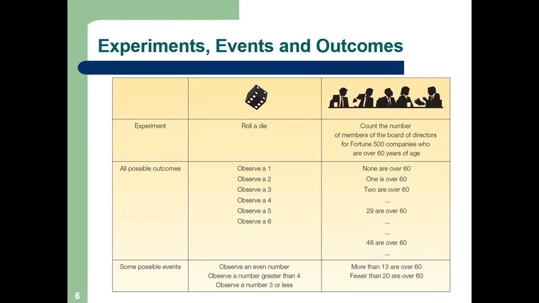These are possible events. So आप ये भी देख सकते हैं, आप इसमें हो सकता है दो आ जाए, चार आए या छः आए. So these are some possible events when you are observing this experiment. और इसी तरह this is called event. And इसी तरह we are going to observe a number greater than 4. So in that case, you will have an outcome of 4, 5, and 6. There are three possible outcomes. So these could be possible events. The event could be a number greater than 4.